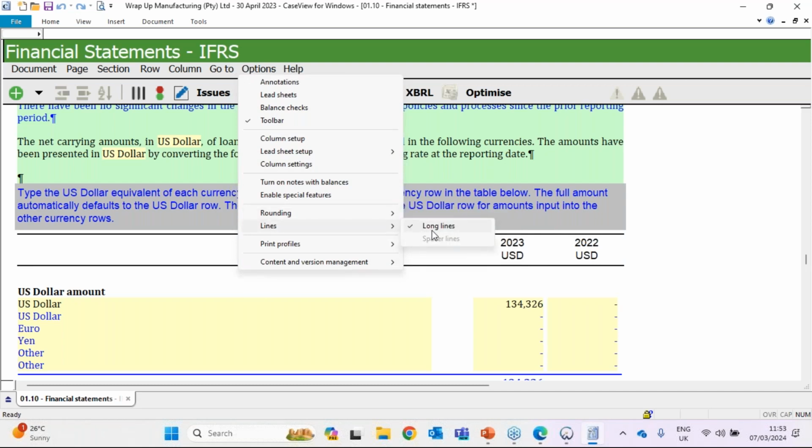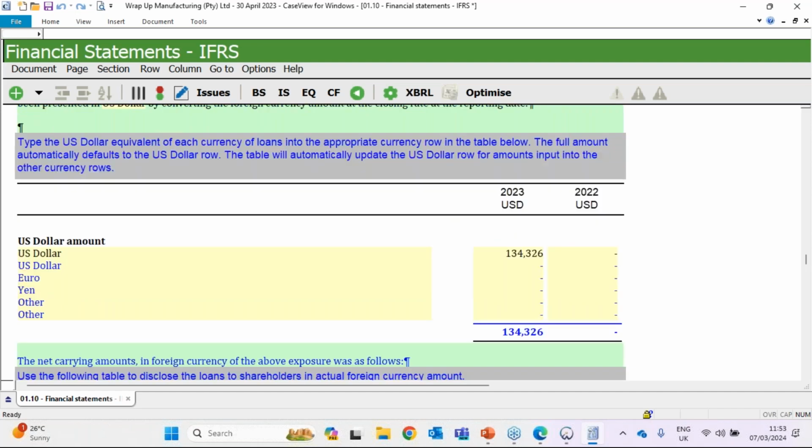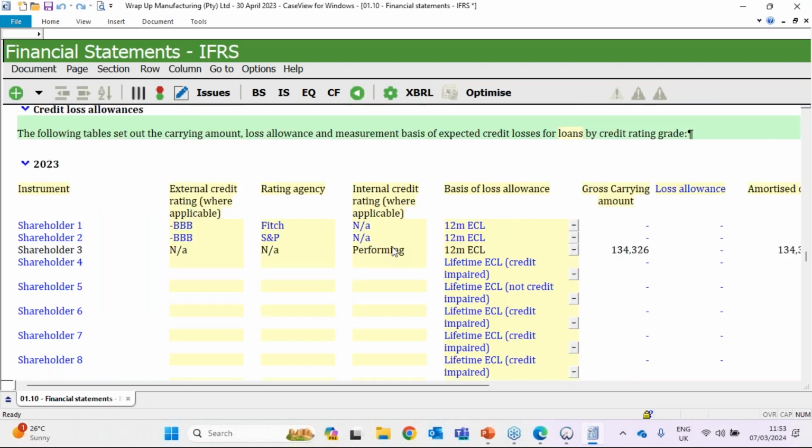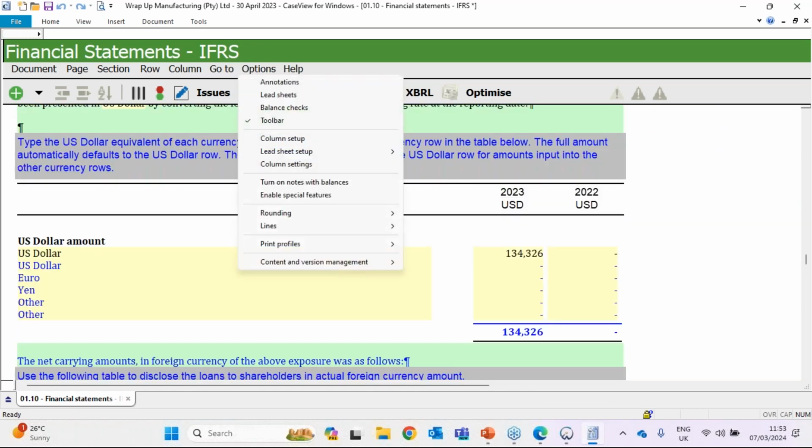So in the first part, was it this? No, it was the second session of financial statements. We decided to switch on long lines. So to remove, you go to options, lines, and you deselect the long line option. Remember, it's going to be applied consistently throughout your FS. Okay, that one has not gone, so the long line will be your total. We try something else here. If it's not working, we can try.